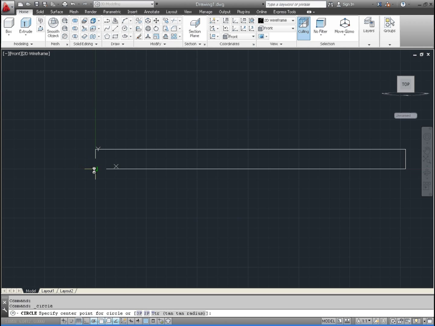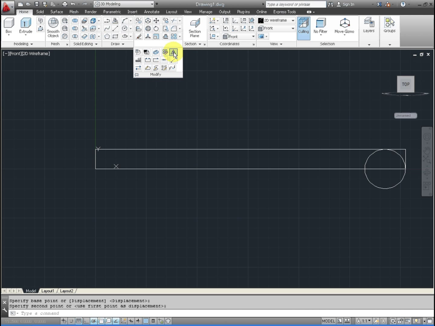Then we're going to take the circle tool and put it on the bottom corner and move it to the top, so the radius of the circle is going to be 1 inch. And then we're going to move this circle. You can type in move on the command line or use the icon from the ribbon above. Select the object, press enter, and then grab it from the end on the right hand side and move it all the way over to the right, so the top of the circle is embedded there within the rectangle.